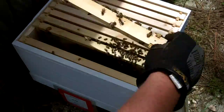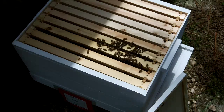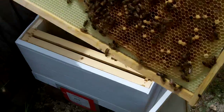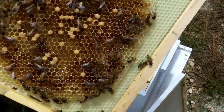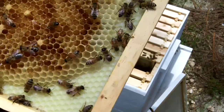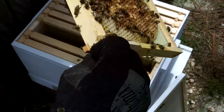I see some capped there. They got that stuck together a bit — there we go. Yeah, that looks like brood to me. Still learning, but there's a bunch of dark brown capped cells, and that's brood. You can see the glistening honey in there, and there's some what looks like larvae in there too.